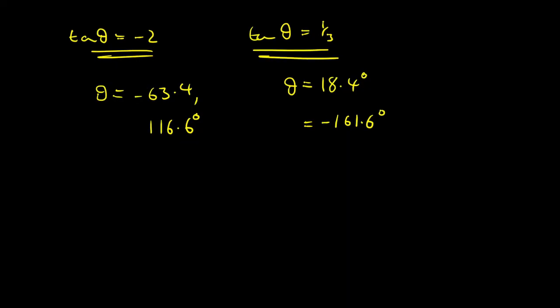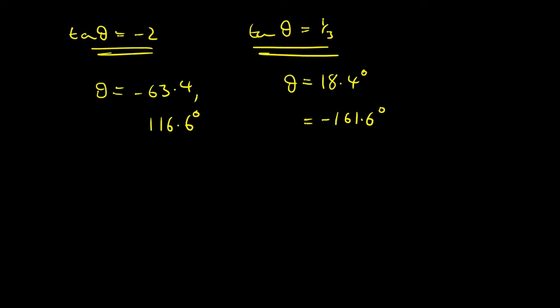Now, if you're not sure about what's happened there, I suggest that we just think about the graph of the tan wave, right? So I love graphs, as you probably know if you've watched any of my videos, and I think that actually if you learn how to graph, your life becomes a lot easier. What does the tan wave look like? Basically, the key to drawing it is to realize it goes between asymptotes at negative 90 and positive 90, right?